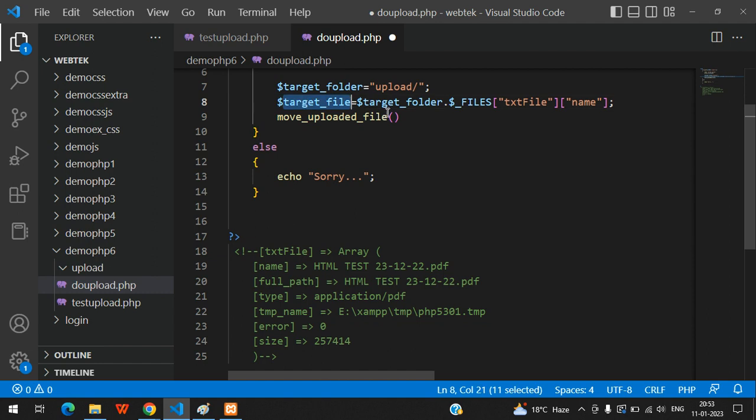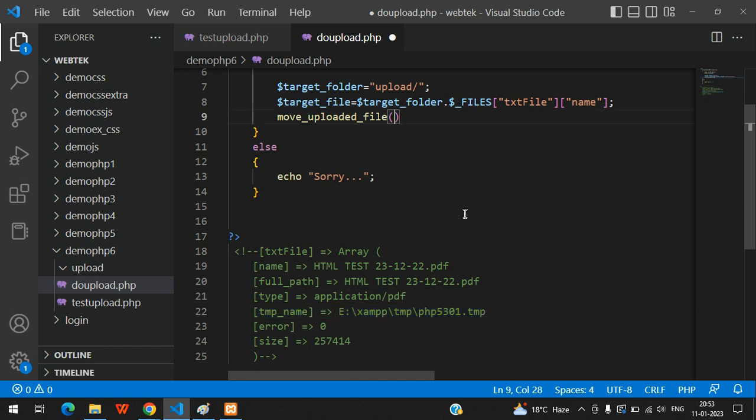Actually, what I am doing inside the server, I am just moving this temp file to this path inside the server. Now the file is inside the server in this location, so I am moving from one location to another.